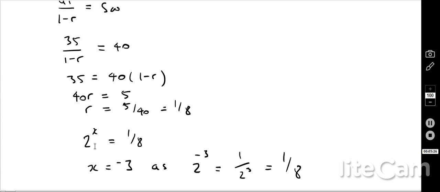Once we've got that, well, we know that actually r is 2 to the power of x. So therefore, 2 to the power of x is equal to 1 over 8. And then that will give us an answer of x is minus 3. And that's basically because 2 to the minus 3 is the same as 1 over 2 cubed, because 1 over 2 cubed is 1 over 8. So my answer when x is minus 3.